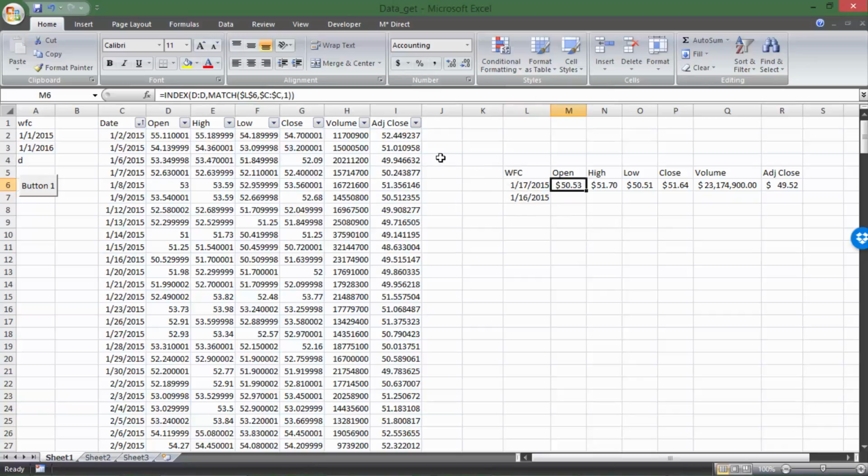That is probably more than you ever wanted to know about the combination of the two. In my opinion, they're way better than using VLOOKUP or HLOOKUP. I'll do videos probably pretty soon on how VLOOKUP and HLOOKUP work, so you can compare them. But in my opinion, index and match next to pivot tables are probably the most important things anyone needs to know about how to use Excel outside of having to use a macro or VBA. Index and match and pivot tables are definitely at the very top of the list of what you need to know. So that's how to use index and match.